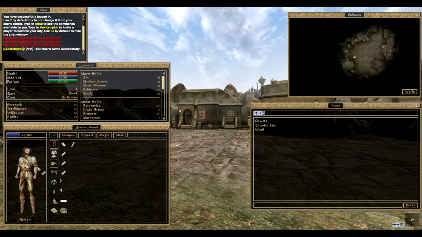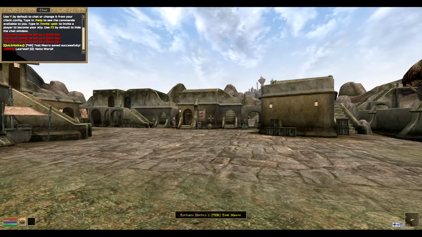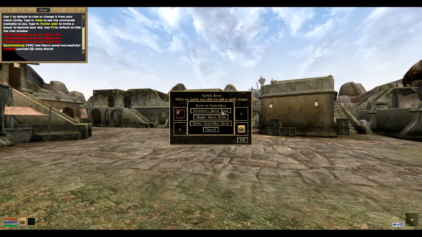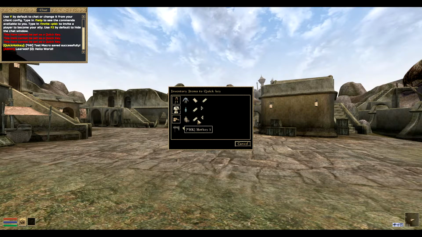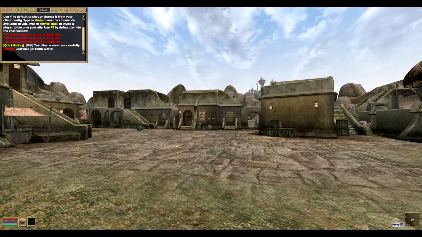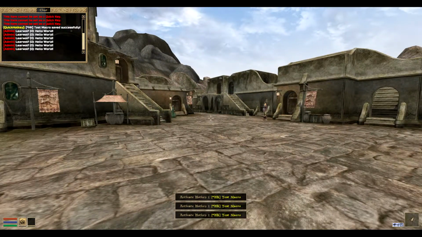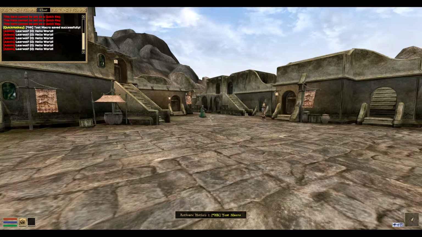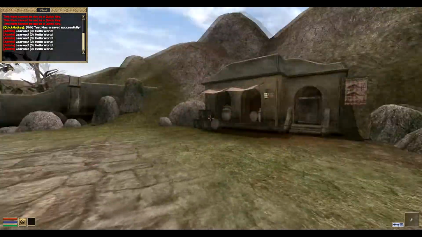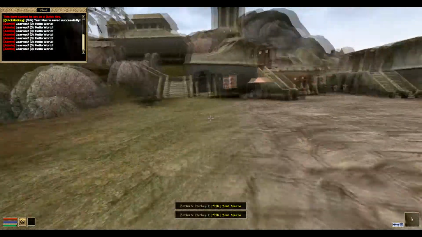Now, if we use this from the inventory screen, hello world. The cool thing is if we bind it to the 4 key, now that activate hotkey text at the bottom, you can toggle that on and off. If you don't want that to display, you can hide it altogether. But as you can see, I can press button 4, I can say hello world.